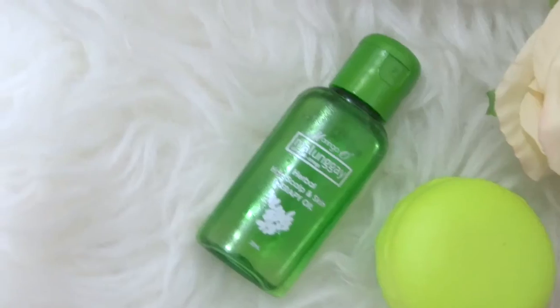So the first thing that I would like to mention is this Moringa Malunggay Herbal Hair and Skin Therapy Oil. This is how it looks like. It is actually a bit oily. I have been using this religiously two times a week. I use this 30 minutes before I shower, before I wet my hair. I apply this onto my hair, and then I put a shower cap, and then right after that I will rinse my hair. I will apply shampoo and then conditioner as normal, and then this will help moisturize my hair.